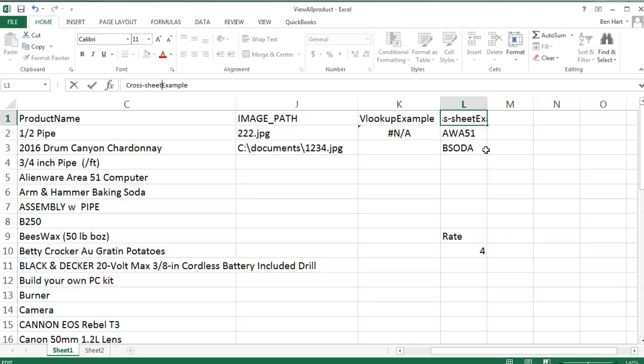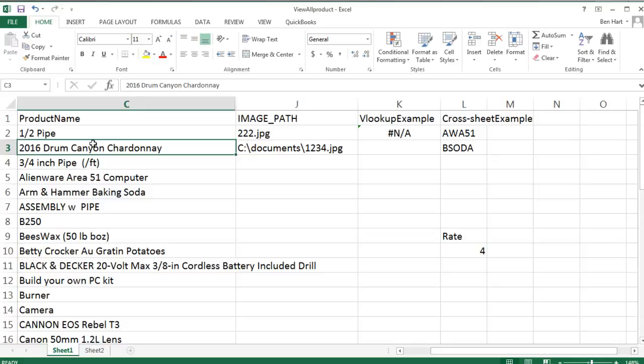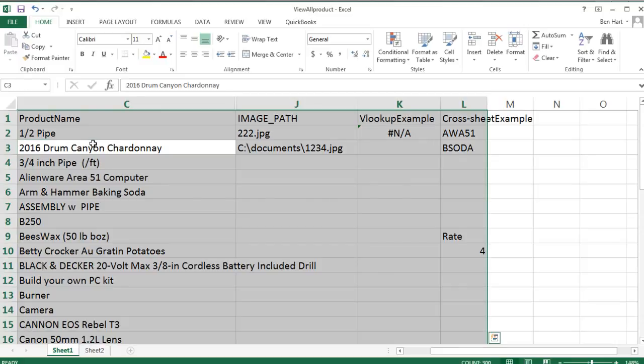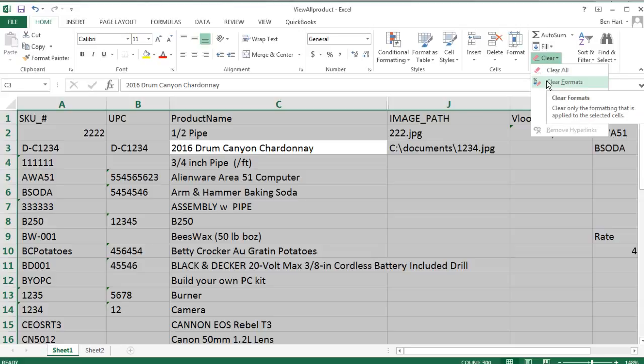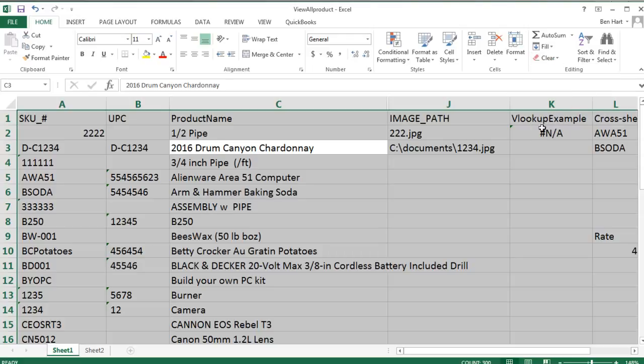Now, there's a couple other things I want to talk about. Let's highlight the entire sheet by hitting Control A, or if you're on a Mac, that's Command A. Now, we're going to hit the Clear button, and we're going to clear all formats. This is just in case we have something in scientific notation or any other strange format that Excel might impose on us. If we have bold or highlights, it takes that information out so that formatting information doesn't clutter up what Advancepro is trying to read. Okay, so we're going to clear formats.